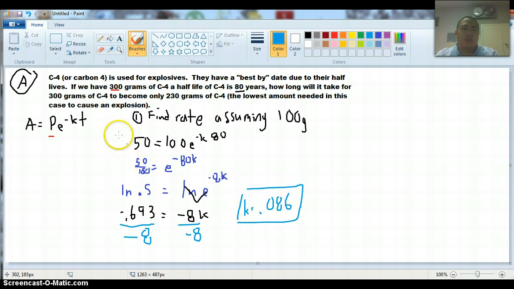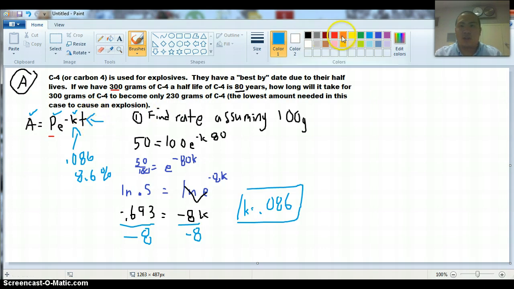We found the rate, so we know the rate now. This is going to be 0.0087. In other words, that's really just 0.87%. Okay. Alright, so now we need to find the next part, which is I want to find the time. Well, I have the rate, right? That's good. I have the original amount, which was 300. I know the amount that I want to have now, which is 230. But now I just need to find this guy. I need to find the time.